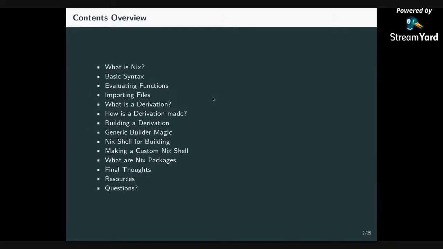Okay. So as you know, I've done a bunch of Nix refactoring recently, and I've managed to learn a bit about Nix in the process. And I know that a lot of you are kind of wary of Nix and touching any of the Nix configuration. And that's understandable, especially based on how it was before, which was just a mess and very hard to get through. So I'd like to explain to you the basics in this presentation, go over all the syntax, how the derivations work, how we can make shells, how Nix packages work. And then in a separate presentation, I'll go over in more detail how all of this goes together in Status React.